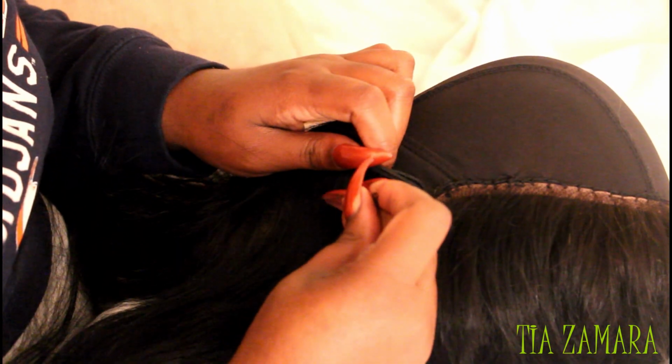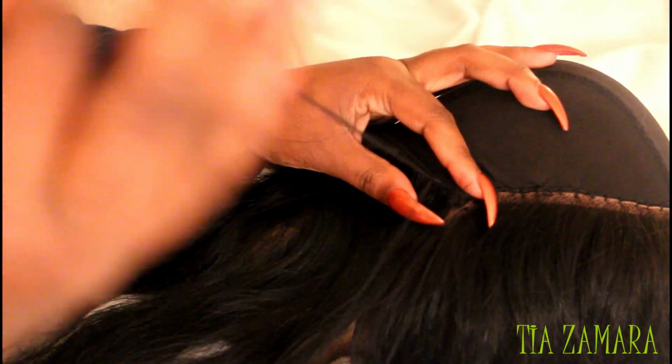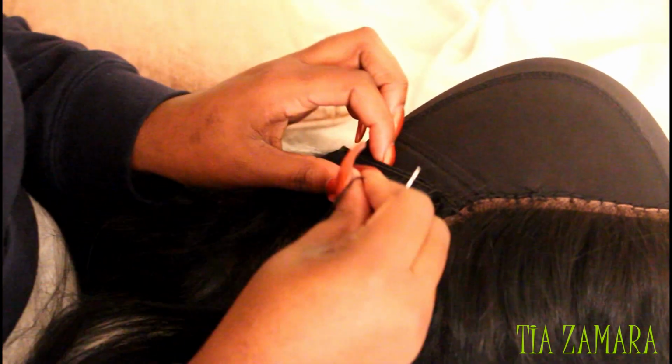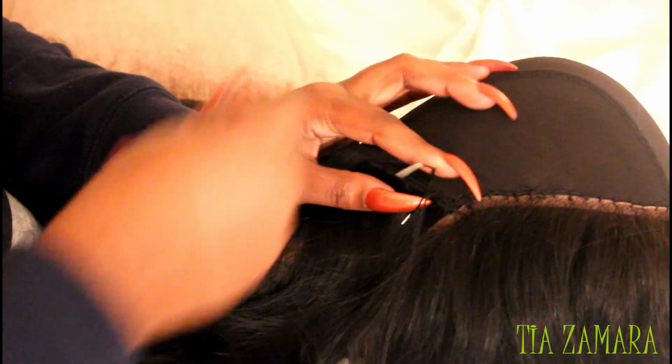And I know some people may ask why I'm not sticking the needle through all of the tracks across the entire wig, and that's just simply because it, one, takes way too much time, you guys. As you've seen, I had struggles sticking the needle through just the first section of the tracks, and I don't have time to do that throughout the whole wig. And then the second thing is it creates more shedding. You loosen up the actual track and the hair that's stitched into the track when you do things like that. So this is one of the ways that you can prevent shedding.